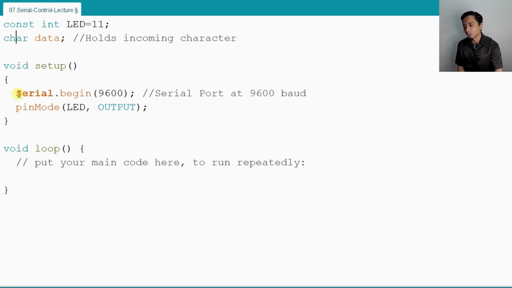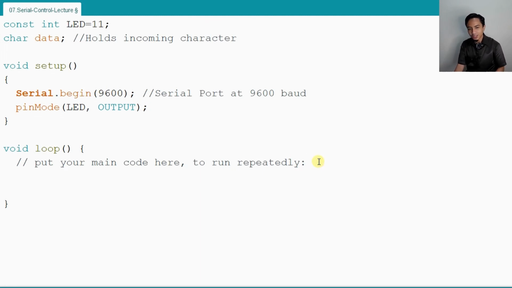So this is the data that we will send to the Arduino. And now we go to the void setup. So in void setup, as usual, since we want to use the serial monitor, we need to initialize the serial monitor with a baud rate of 9600, and then we define the LED on pin 11 here as output. You can pause this video as usual if you want to write this code first, and then after you're ready to proceed, you can play again. So if you are ready, let's directly go to this void loop here to program our code.